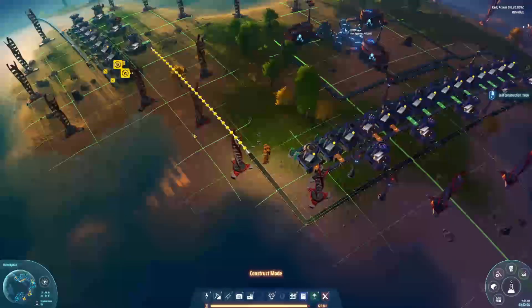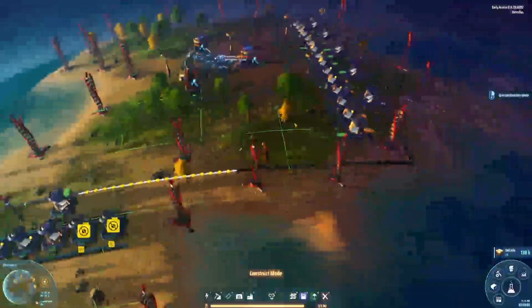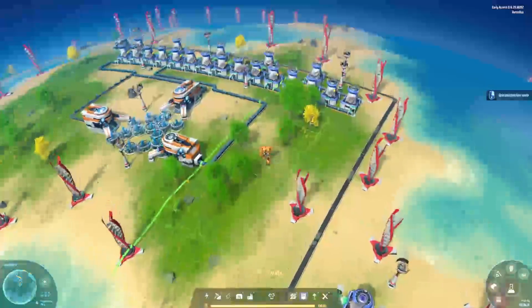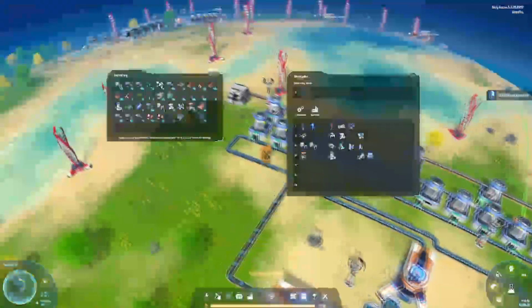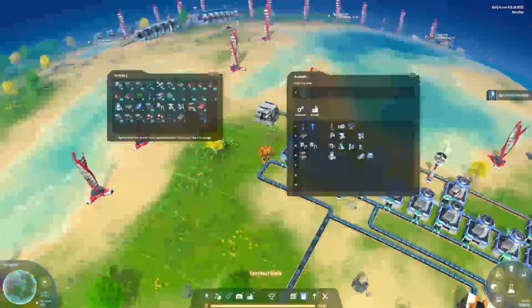Now we've got 2 iron veins feeding that. So I think we're good for steel production now. I think I'll actually have to expand my storage a little bit. So now we have steel set up. Lots of steel. The only other thing that I really want to get set up before we move on to red cube production is silicon.